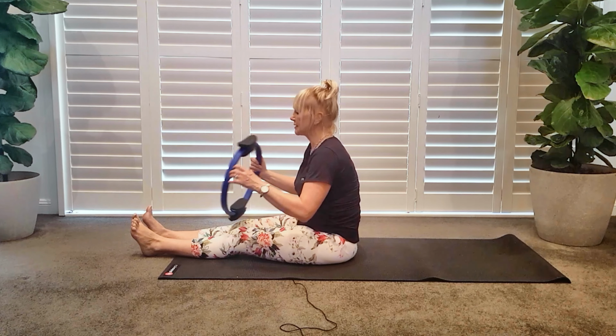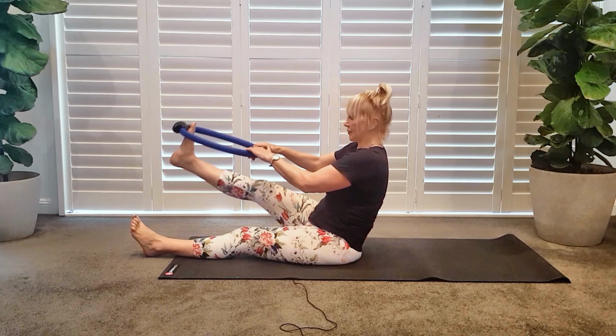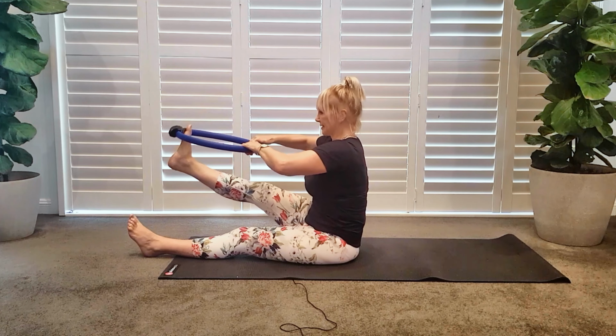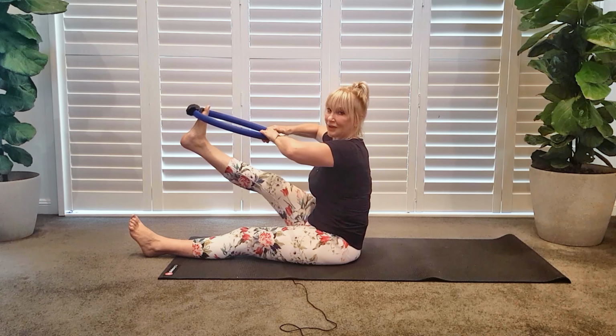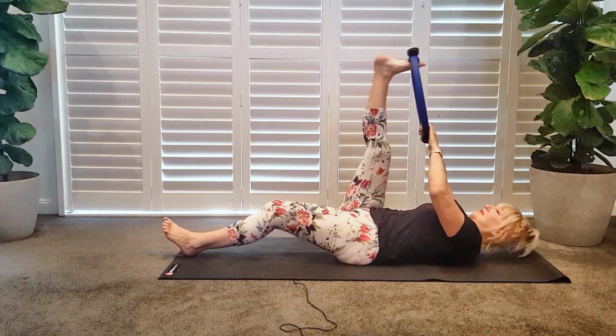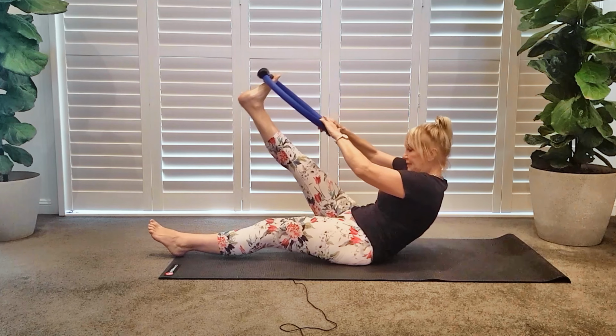Right, let's work our tummies a little bit here. So we're going to have a stretch through the legs. We're going to take that circle around our right foot. We sit nice and tall and we'll pull that leg in. Now we're going to come all the way down if we can, or halfway down if you find that difficult to come down. And then we're going to come up nice and slow.